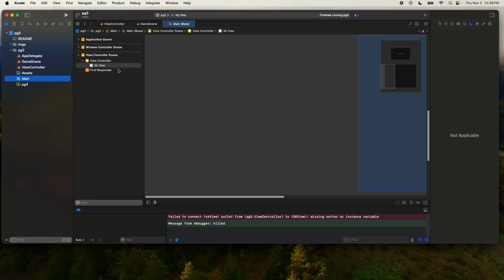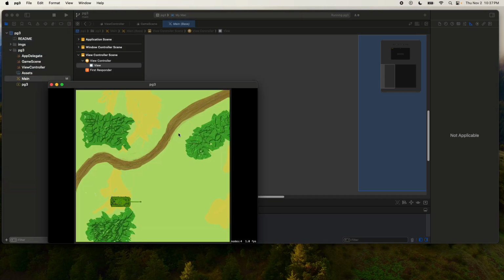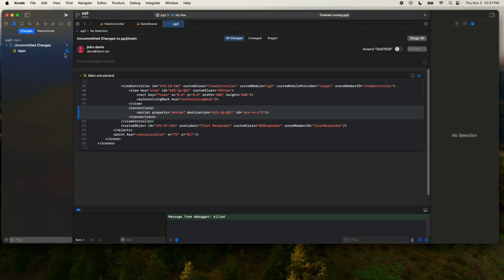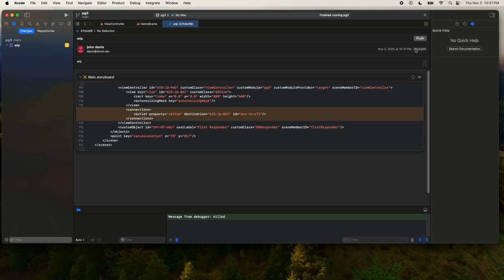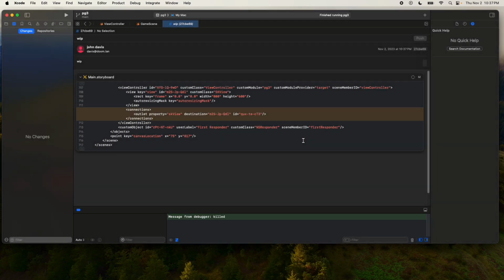Okay. Then we can go back and close all this. Go back and then right click. Take that off. Close this. You don't get the error anymore. Alright. And now we can go to integrate and we can commit. And you can either click here and stage changes or just stage all. It's not so much that you know what you want to do. It's more of how do you do it in Xcode, right? And that's the thing. So that's that.